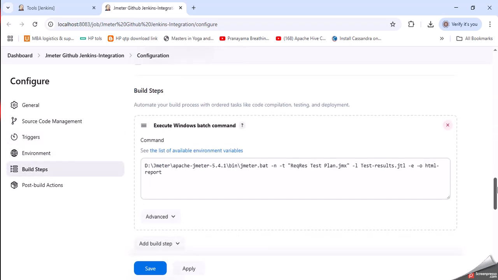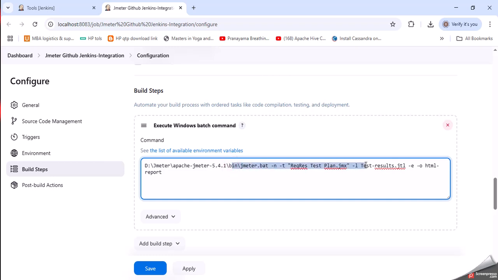And the build step, we are adding one execute Windows batch command step, and we are declaring the command necessary to run the test plan, that is the JMX file here. So that we have declared here.